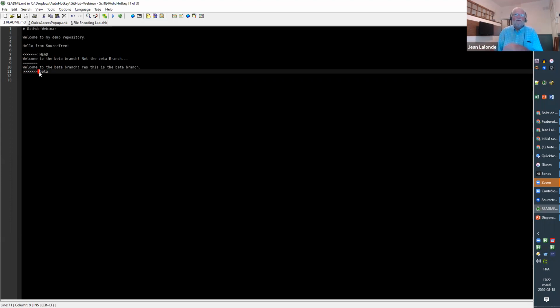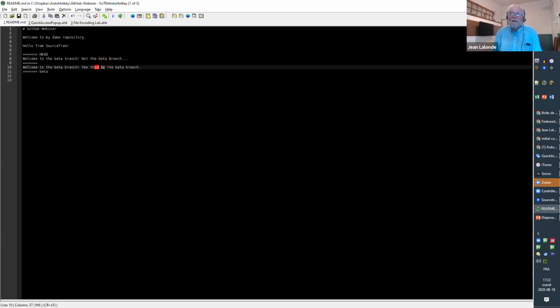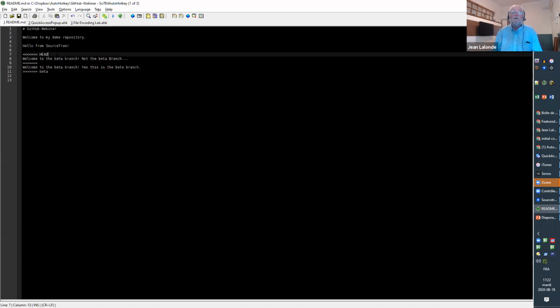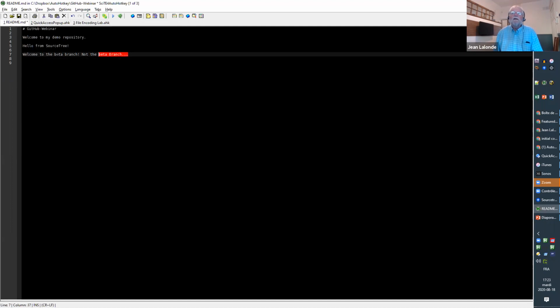and there's a conflict between the two, one that tells that it is the beta branch, and the other tells that it is not the beta branch. So which one should win? I have to decide if one is winning or how to make the two work together, because two changes can be two different changes that I want to keep. So I have to change my code to make it in one piece and without having these code here. So what I'll do for now, I will just change it and say here, this is the master.